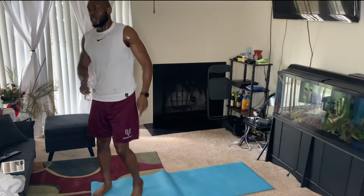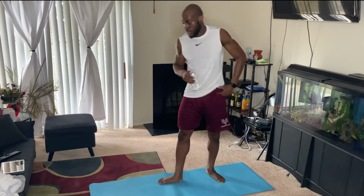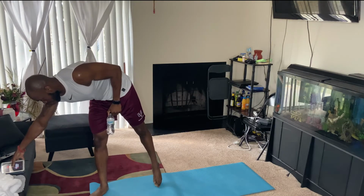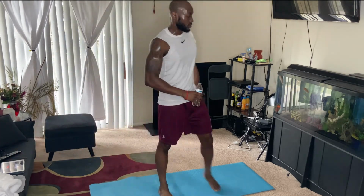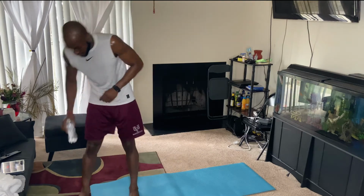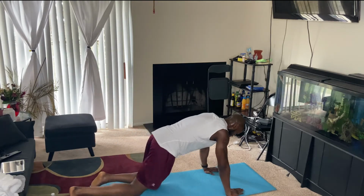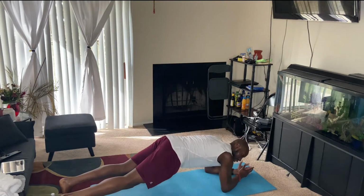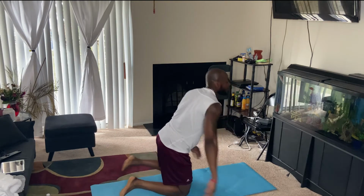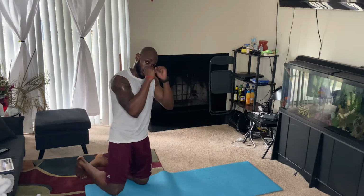We'll plank it out. Catch a breath. I'm pausing the music. Okay. So this time we're doing planks with oblique crunches. So, going down. You have to be here or here. This position is a little harder, and you're just going here. You're gonna do 10. You do 3 sets of 10 each side. So, remember, push-up position. A plank.